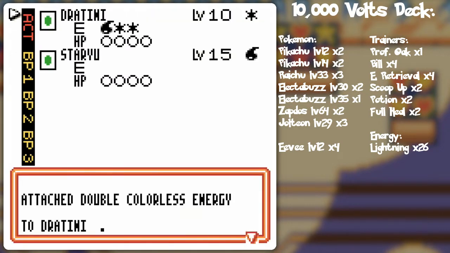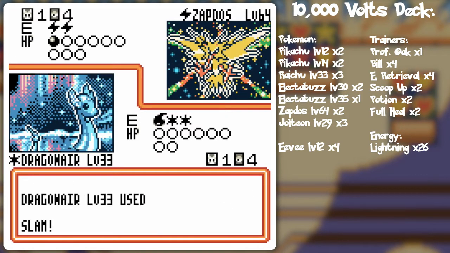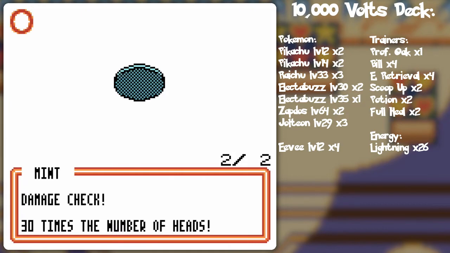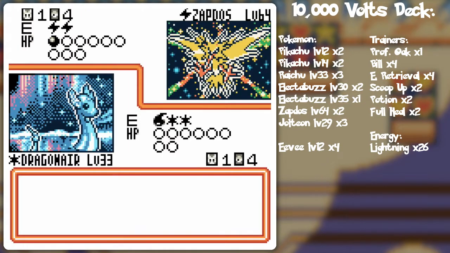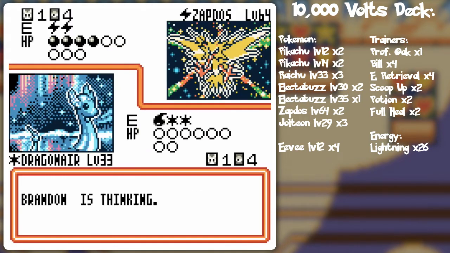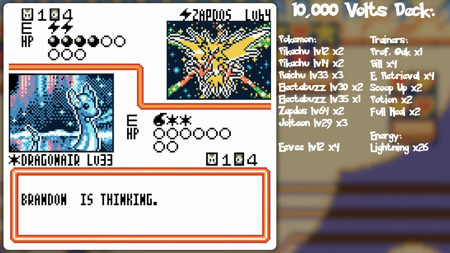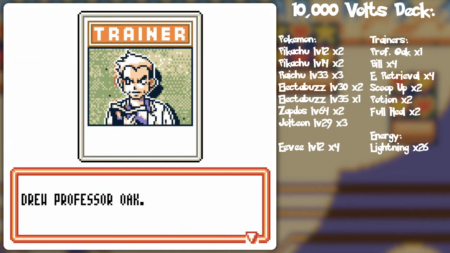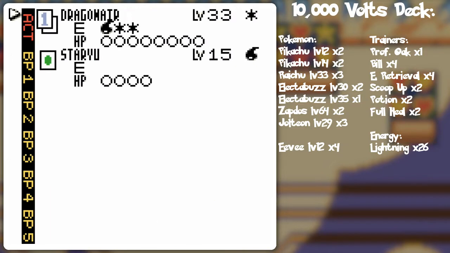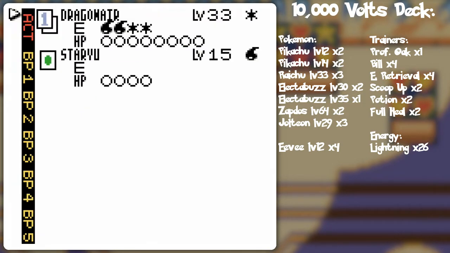Alright, so, that's the power of double colorless energy, and we slam. Heads, tails. It's the average of 30, as you would expect. Alright, and then next time I get a water energy, we get the Hyper Beam, and we start wiping the energy off the Zapdos, hopefully. Just need any sort of, ooh, Professor Oak will do. So yeah, I was gonna say next time I can put the water energy.